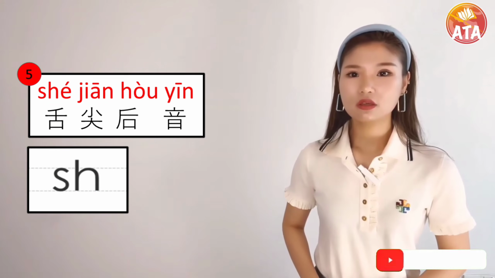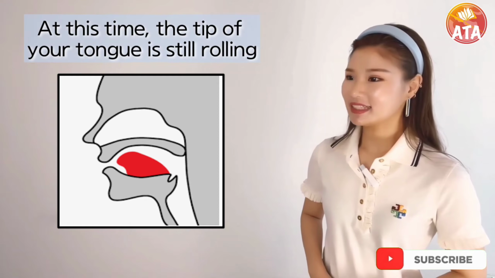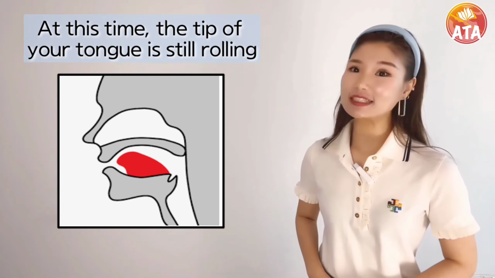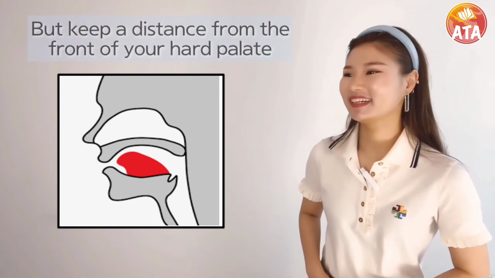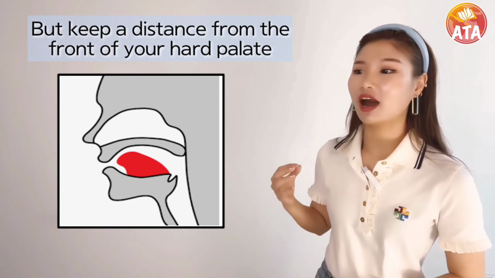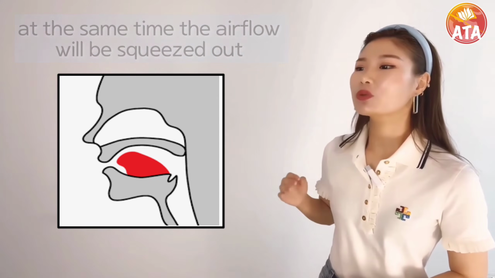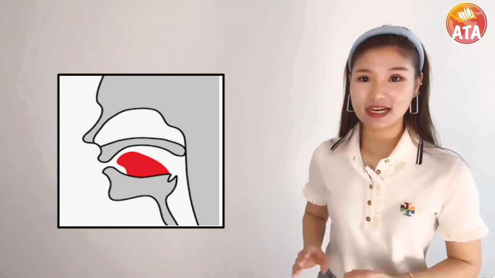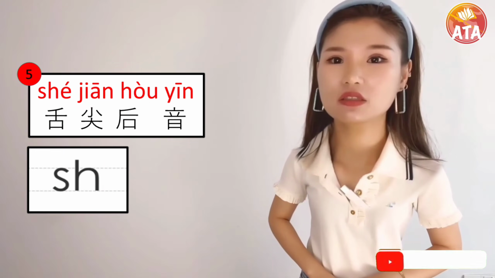Sh, sh. Let's look at this picture. At this time, the tip of your tongue is still rolled. Yes, rolled. But keep a little distance from the front of your hard palate. At the same time, the airflow will be squeezed out of the narrow gap. Let's do it together. Sh. Let's do it again. Sh.